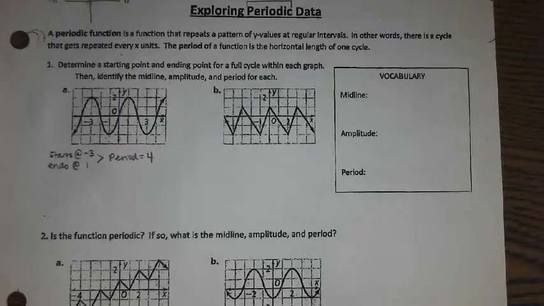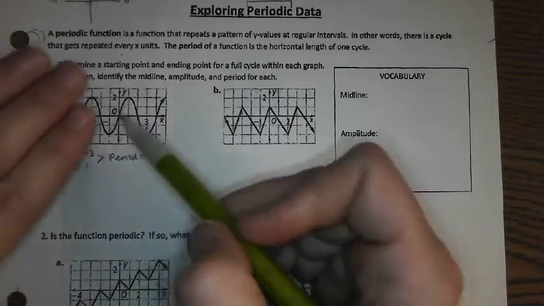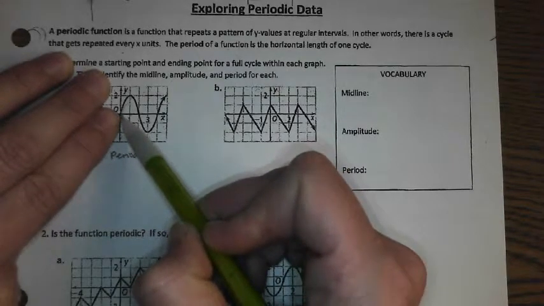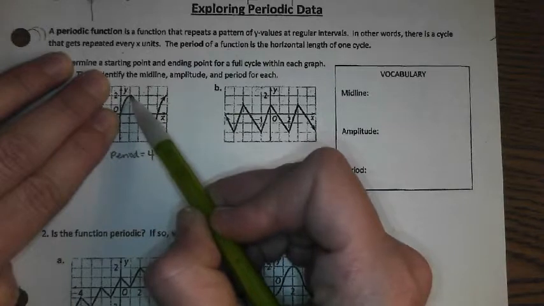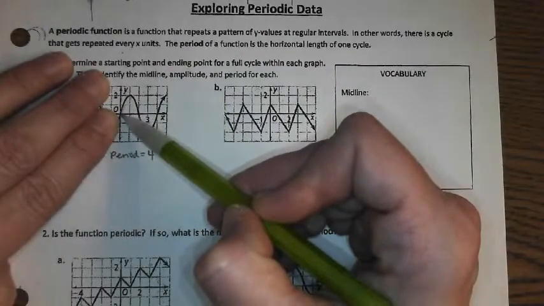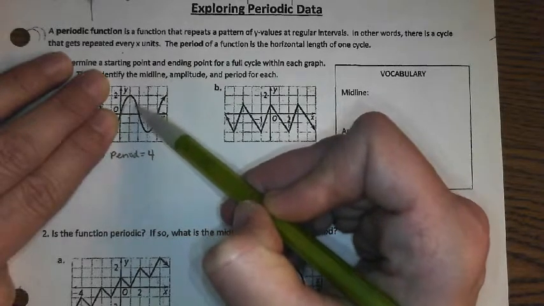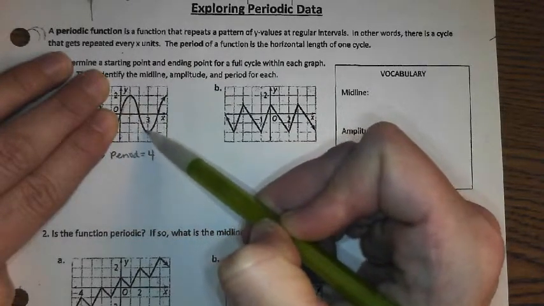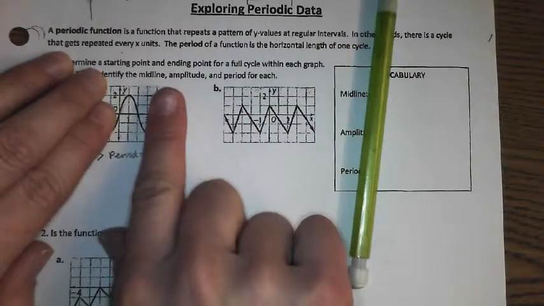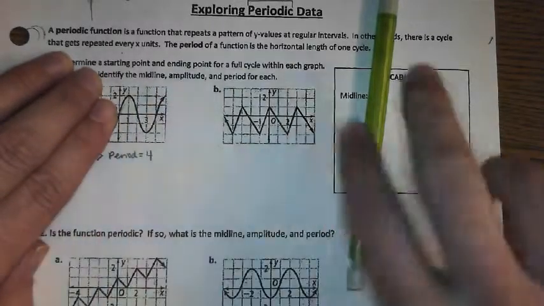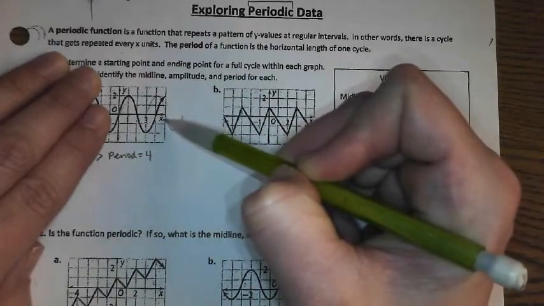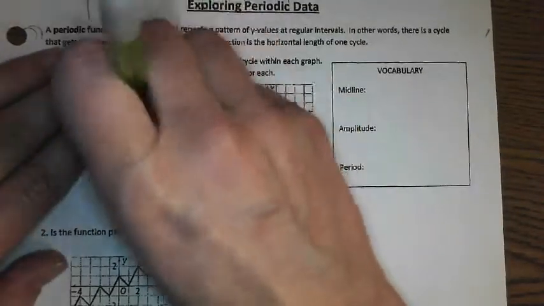Now, somebody else, let's go to Angie. Angie sees a cycle maybe starting here at 0. So Angie, this starts at 0 and it goes up and over. Tell me when that cycle would stop such that I could start translating it onto itself. So tell me when to stop. Right here. So if I take this section of the graph and just slide it over, does that map onto itself? Not quite. It's a little bit off.